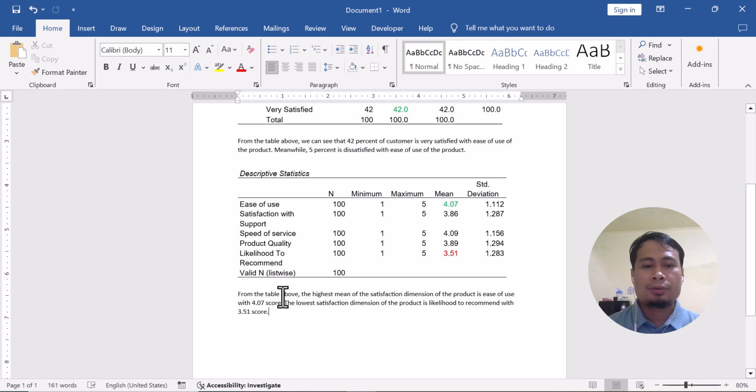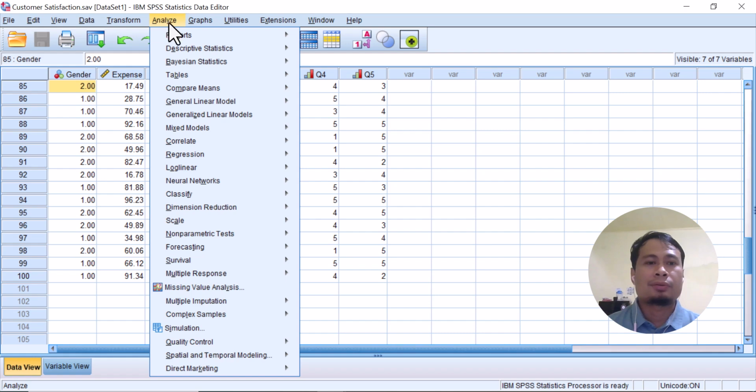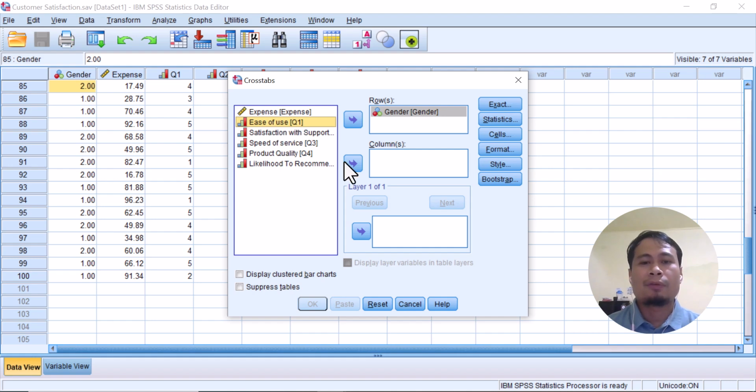Next, let's use cross-tabulation to analyze two or more variables in a simple table. To do this, let's get back to the SPSS and then go to Analyze, Descriptive Statistics, and then select cross-tabs here. Let's see the relation of the gender in the row, and also let's use one variable for each of use and move it into the column section here.